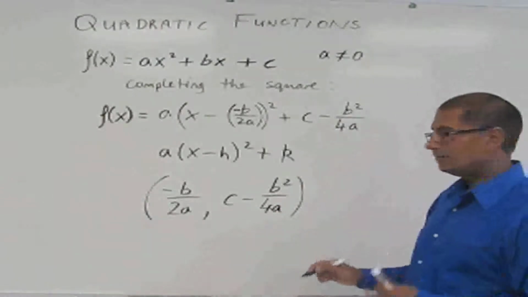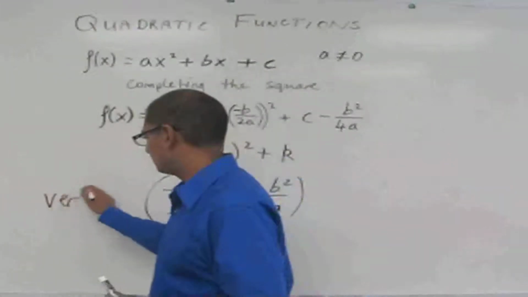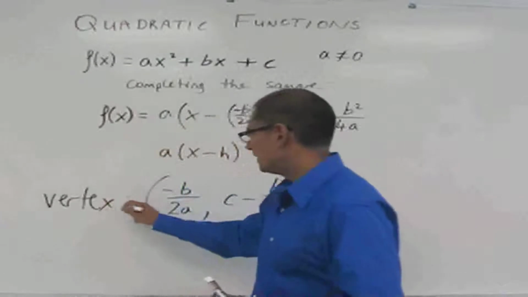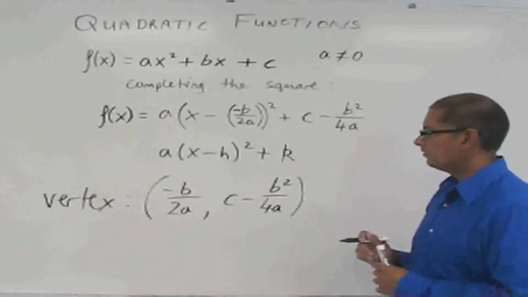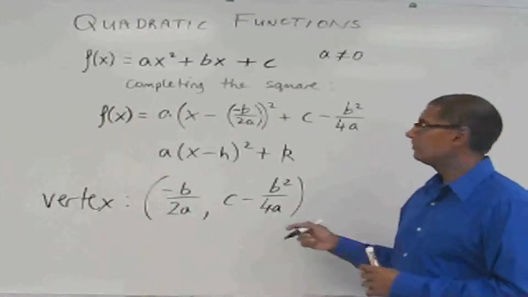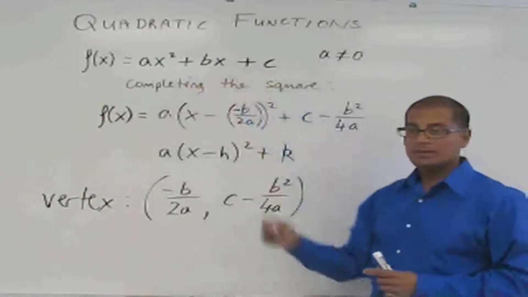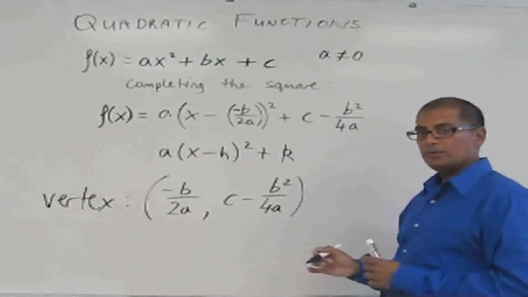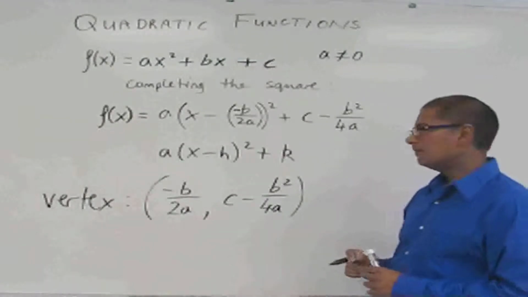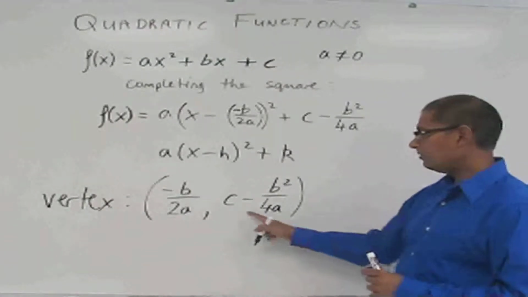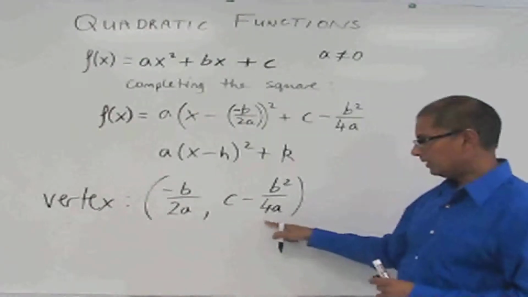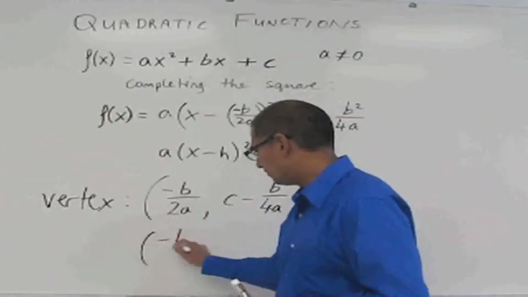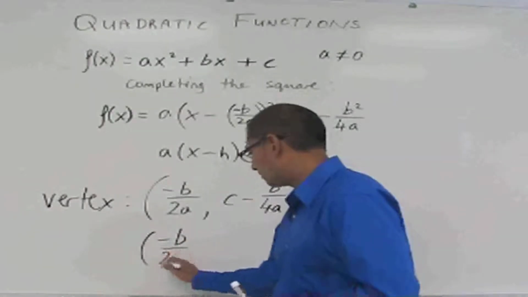So that is the actual vertex of the function if you're given the function in ax squared plus bx plus c form. So you know a, b, and c because those are the coefficients here. You just plug them into this formula, you find the vertex. But even more simple, this second piece here is not necessary. We'll use it one time, but you can actually find the vertex by doing negative b over 2a.